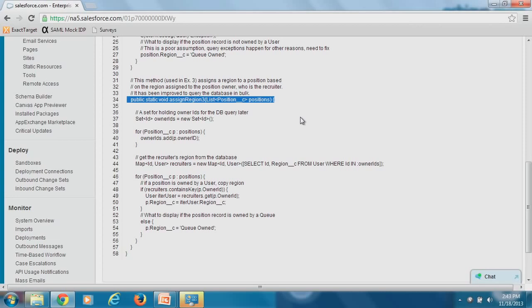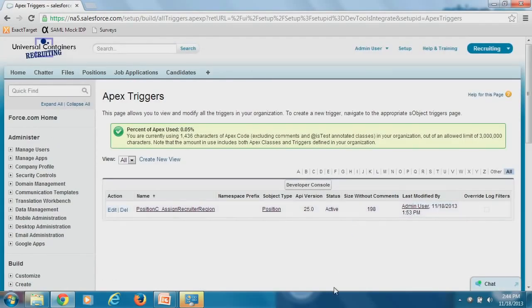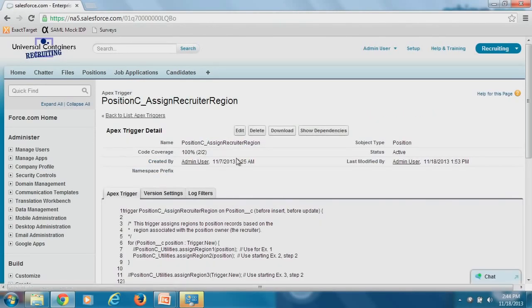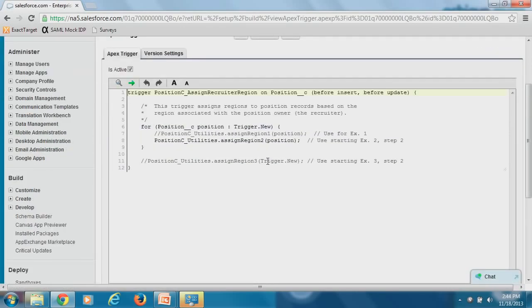So let's go to Develop, Apex Triggers. Click on that trigger and click edit. Now we're going to comment a line in Apex. You're probably familiar with the two types of comments. // if you want to comment one line, and the one we're going to do now is a block comment. So before the for loop, put a /*. Good. After the curly brackets in line 9, put a */. Good. And then uncomment line 11.